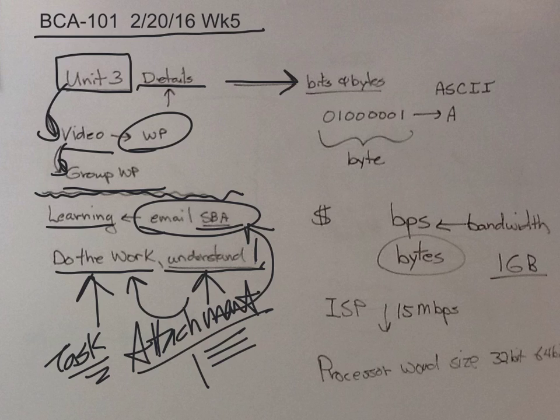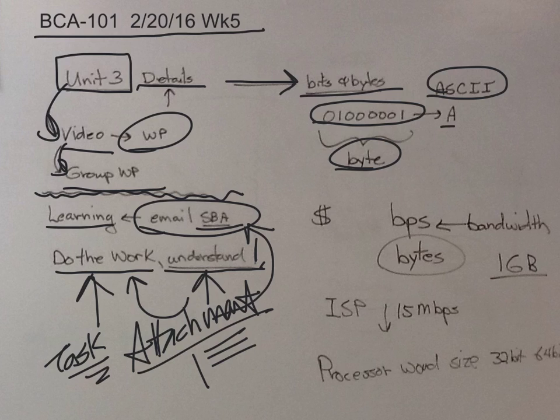Details. We talked about bits and bytes again. So this group of bits represents the ASCII code, and that's a byte. That would be a capital A, using the ASCII code to represent those bits. So in the computer, this is what a capital A looks like.